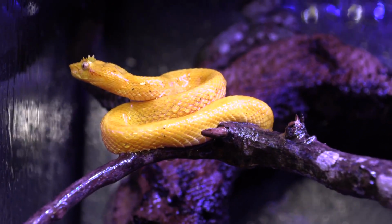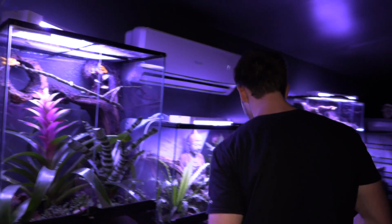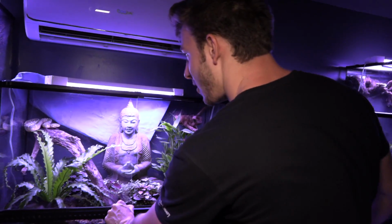Perfect. Okay, so I'm going to close this cage up. We're going to move on because we got plenty more to look at. Come right over here. The beautiful Wagner's pit viper. This enclosure is looking awesome.